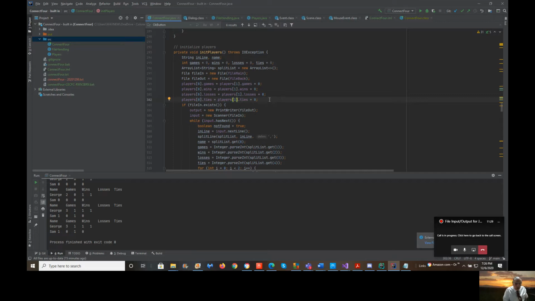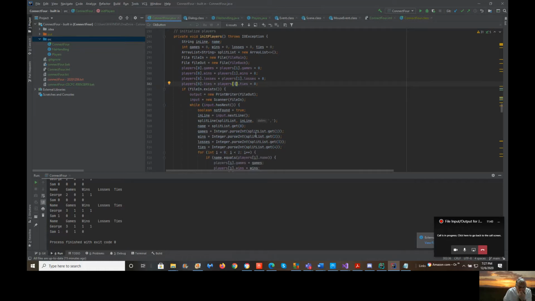So I have gone ahead and checked to see if the file exists. Then I start reading in the files. And then notice I am splitting the line up into name, which is the first item. They're all comma separated. And I have a certain routine. If you want me to, I can go through this also.